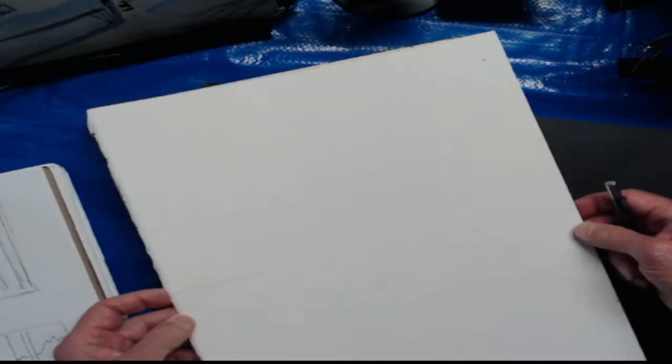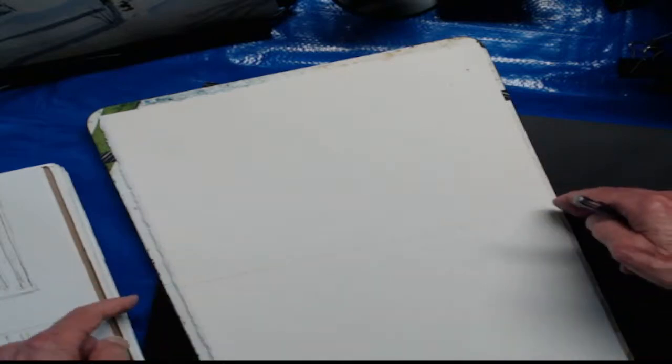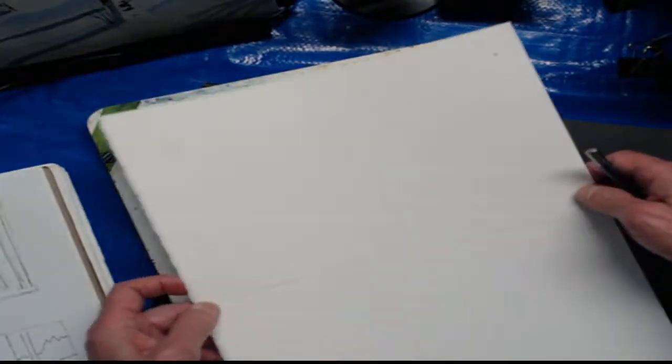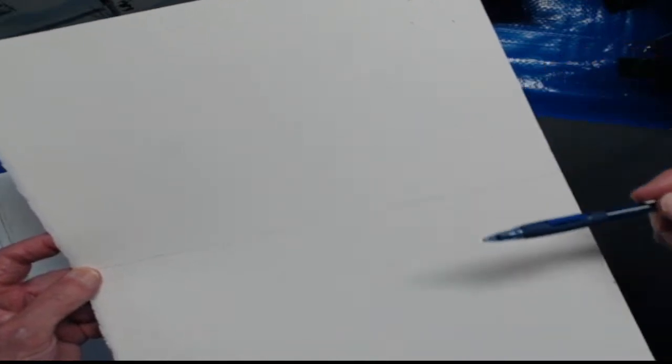Now, here's my drawing, and I need a pencil. Normally I paint on a half sheet, which is 15 by 11. So I cut this in half. Now it's 7.5 inches wide and 11 inches long, 11 by 7.5. I have it marked in half, so one painting here and one painting down here.